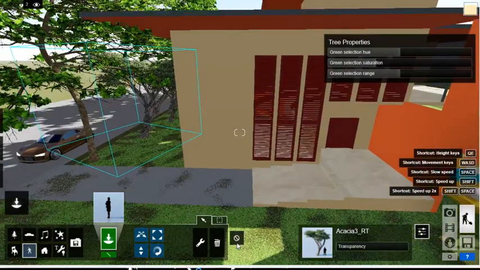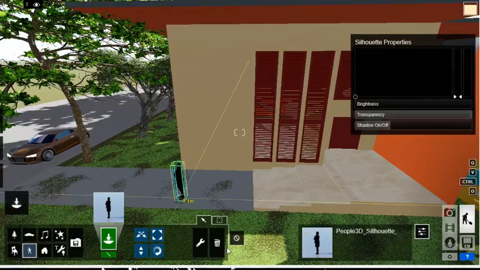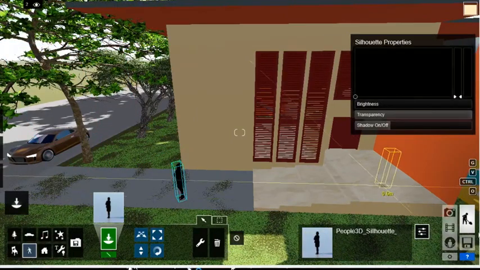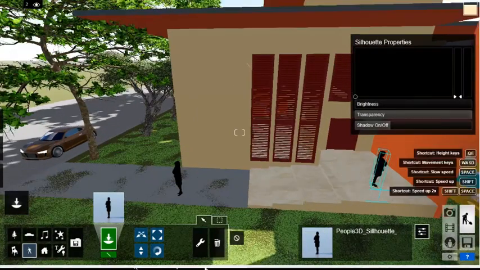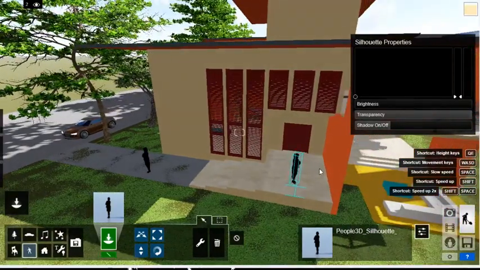When I'm keeping a person over here, Lumion kind of places it on the surface, so it's easy for us.